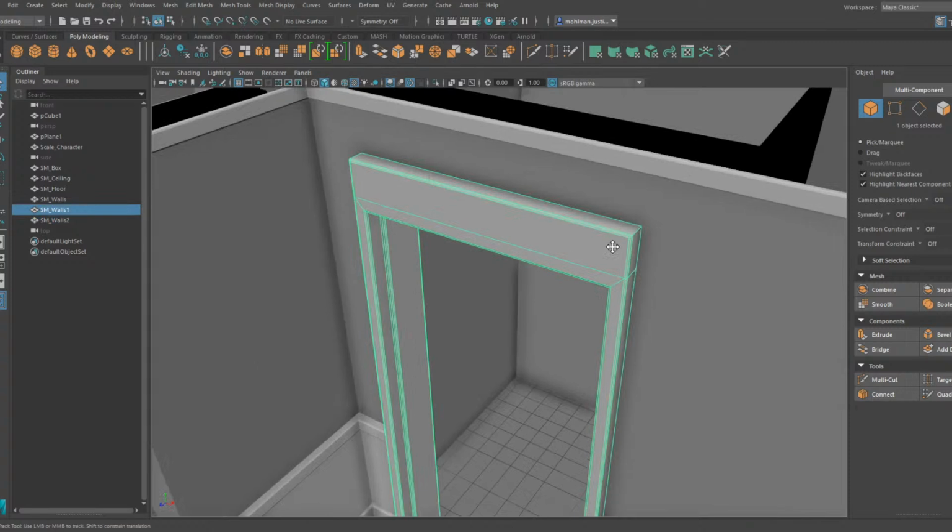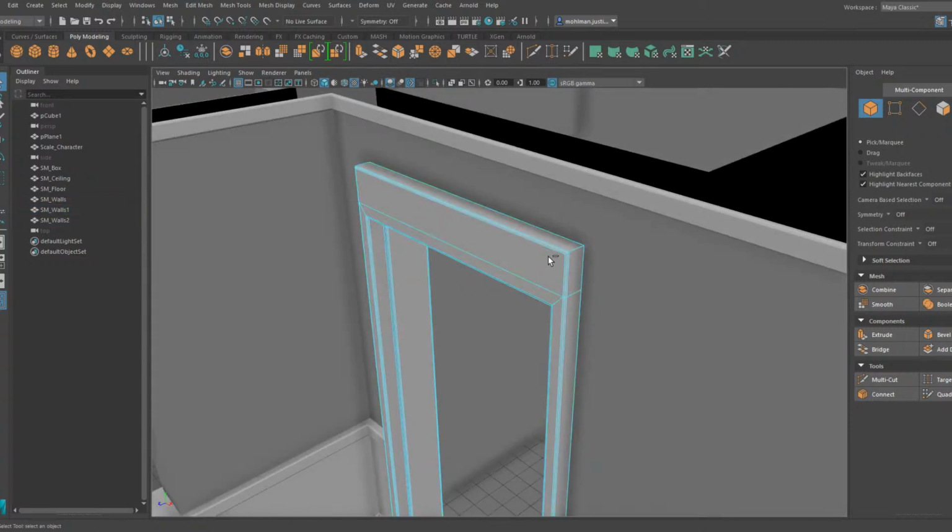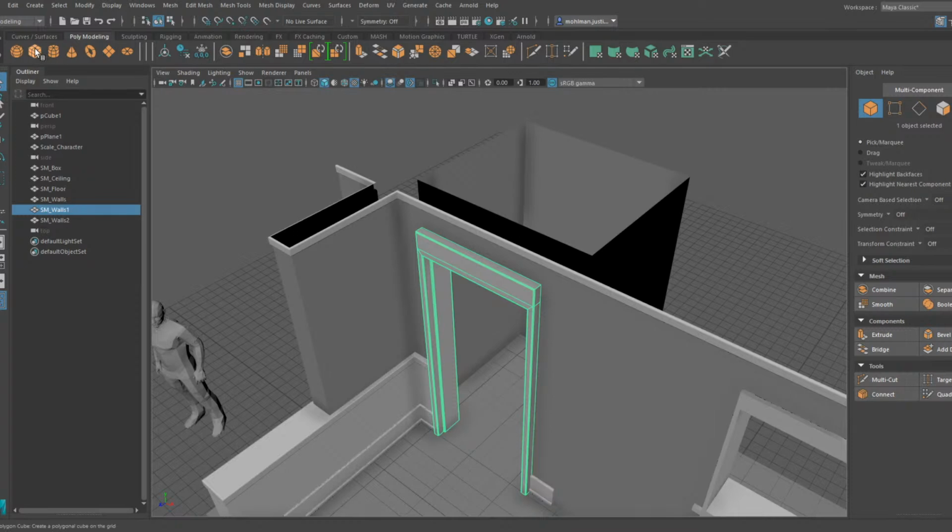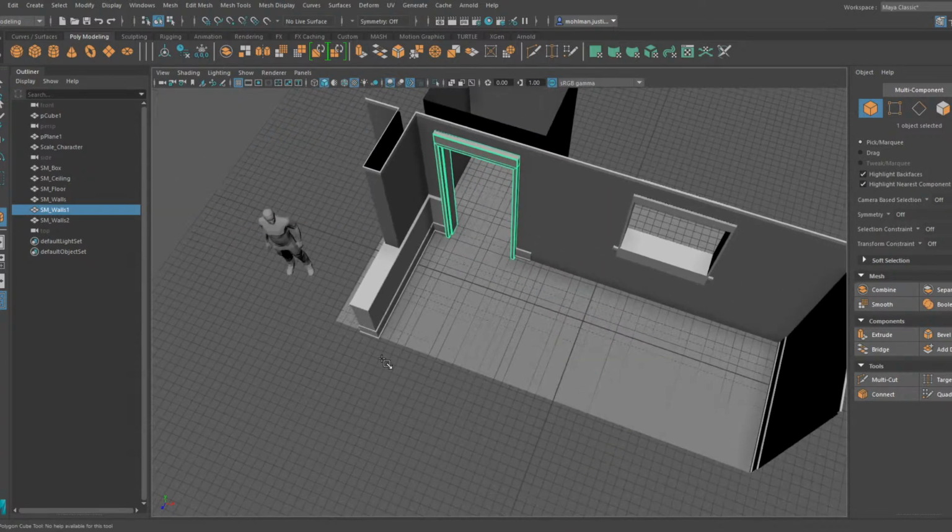We can also take this guy right here, and before we do that, we could actually, no, we'll keep doing this. But what I'll do afterwards is take another piece of geometry.